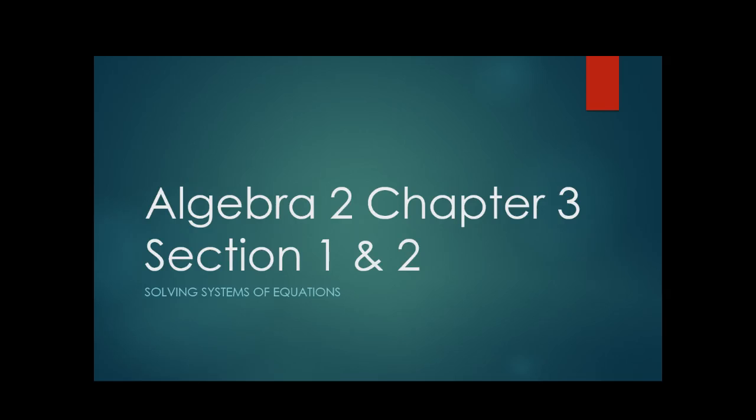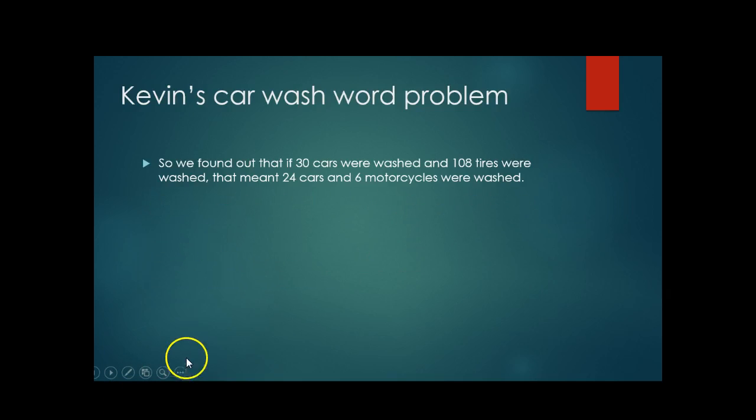A more advanced concept that we learn about in Algebra 2 is how to figure out, based on two events or trends or things happening at once, where they intersect. And we're going to see problems that will allow us to find out where those two intersect or where they come together, and how to solve them in multiple ways. And that's called solving systems of equations.